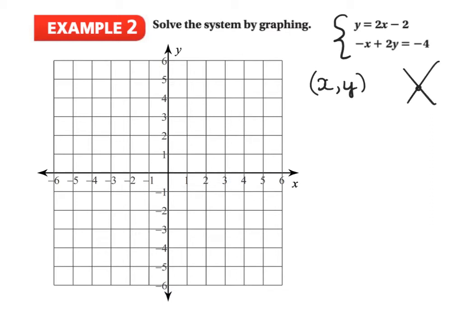So if we take a look at our first line here, we've got y is equal to 2x minus 2. This one's really nice because it's in that slope-intercept form. So it's really easy to see that I've got my y-intercept, which is at -2, so -2 is right here. I see that my slope is 2, so 2 over 1, so that means from my y-intercept, I'm going to go up 2, so from here 1, 2, and over 1.